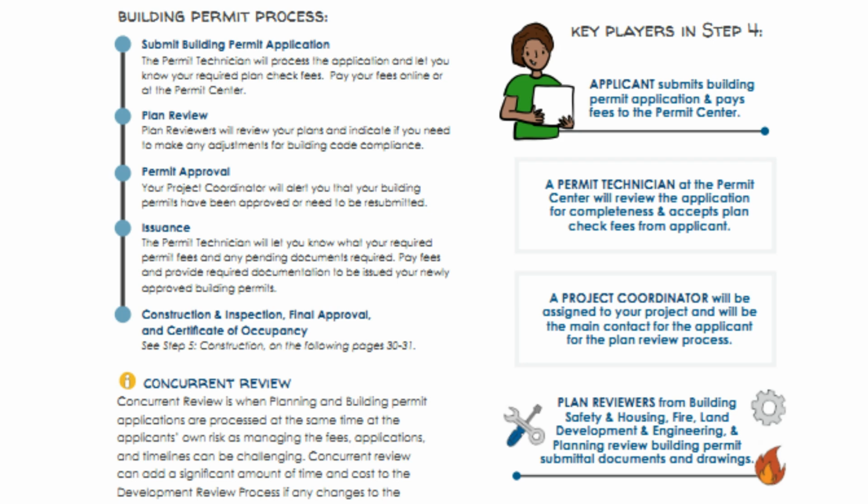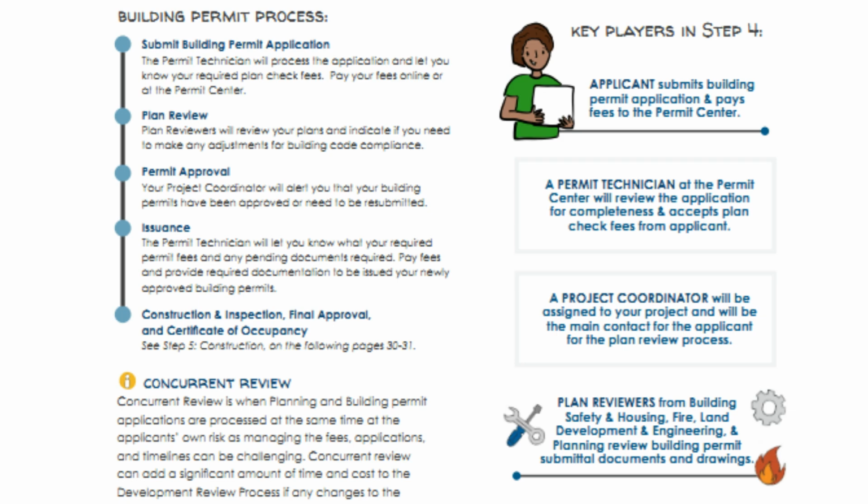Concurrent review. Concurrent review is when planning and building permit applications are processed at the same time at the applicant's own risk, as managing the fees, applications, and timelines can be challenging. Concurrent review can add a significant amount of time and cost to the development review process if any changes to the project are required. Concurrent review is usually pursued by developers and general contractors and is not recommended for residential homeowners.